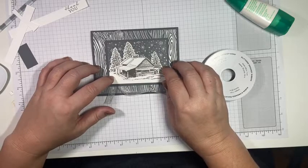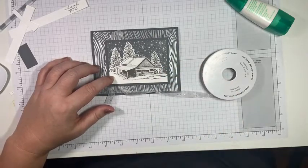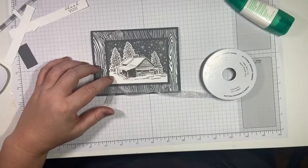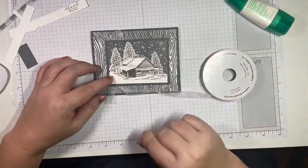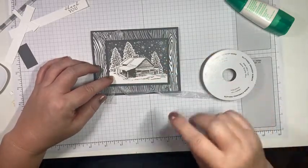Oh, that'll be fun, Linda, having it with your daughter and son. Hopefully you do. Hey, Heather, how's it going? Okay, with or without the ribbon? I'm shedding. My hair's falling out.